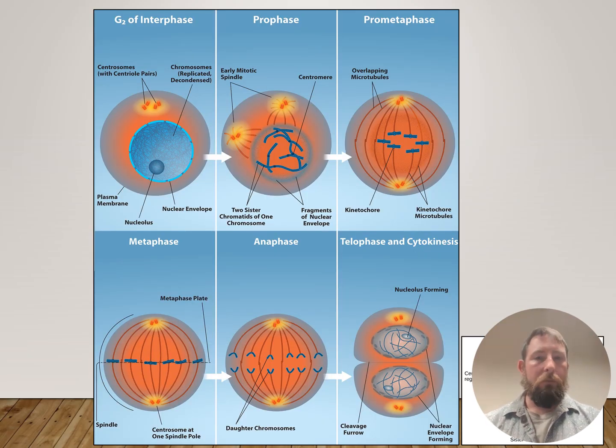Okay, moving into a description of the specifics of mitosis. So here we have the G2 of interphase. Again, that's not mitosis, that's the step which immediately precedes the beginning of mitosis. What has already occurred by the G2 portion of interphase is that the centrosomes have been duplicated, and the chromosomes have been duplicated. So there is enough DNA for two cells within this one cell, and the centrosomes can then be used for defining one side versus the other of the developing daughter cells.